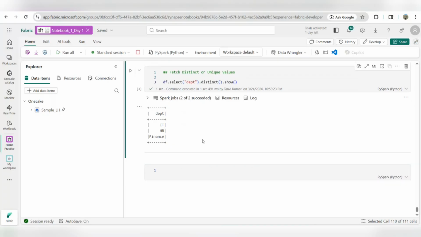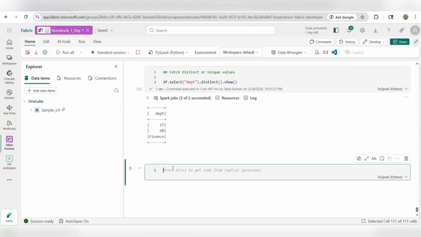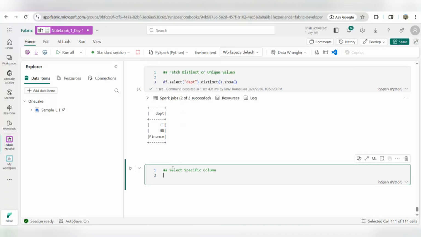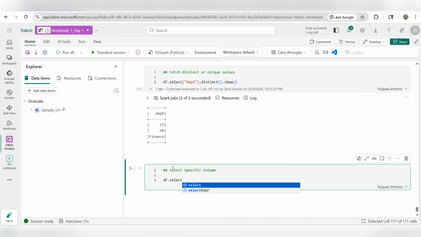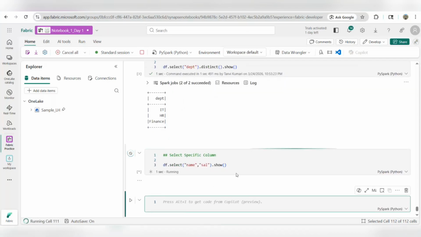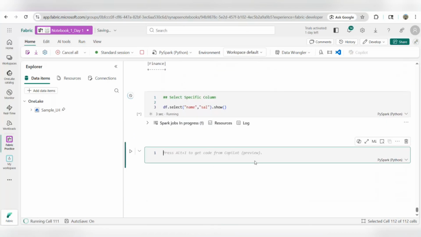Now the second thing we are going to do is select a specific column. To select a specific column, we just have to write df.select. We can select name, comma, salary.